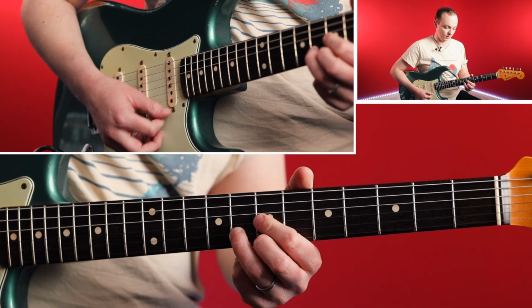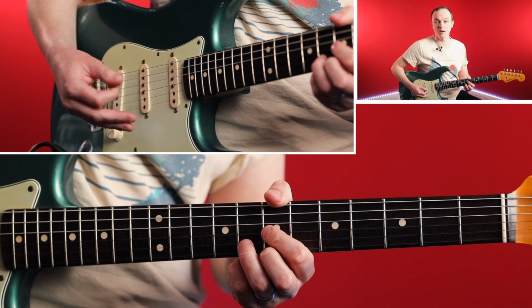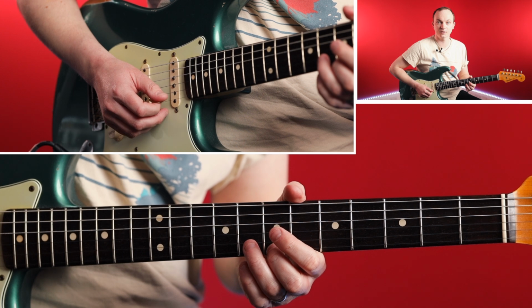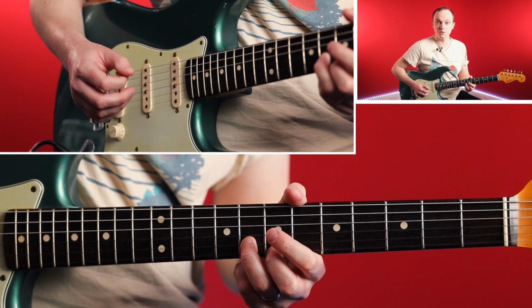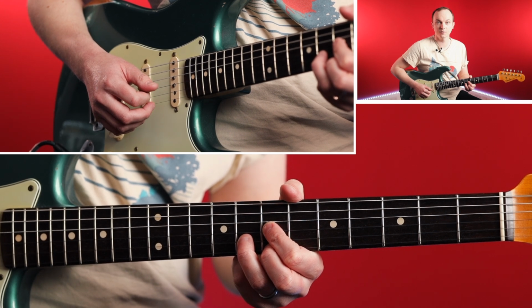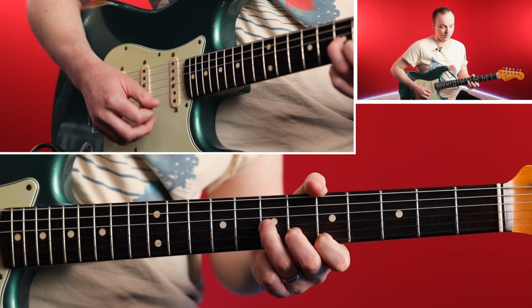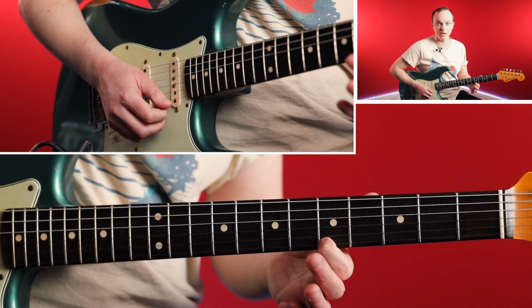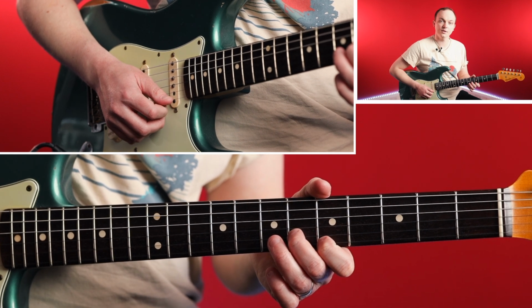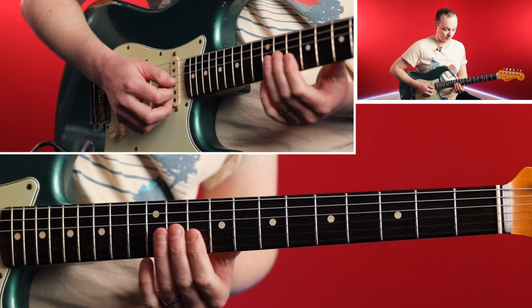Then we've got this cool little G triad, which is like a D shape, like a D major chord shape. The frets are second finger on the 7th fret of E, third finger on the 8th fret of B, first finger on the 7th fret of G. And then the final one is this other D minor triad, which is 5th fret of E with the first finger, 6th fret of B with the second finger, and 7th fret of G with the third finger. So that gives us.